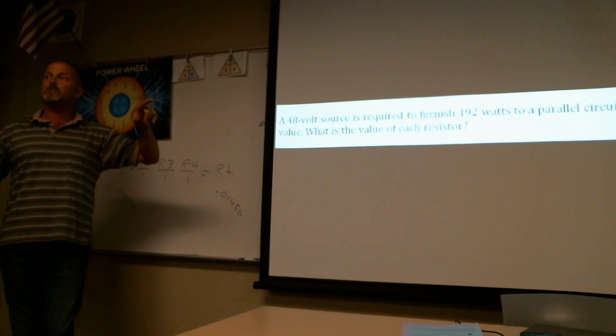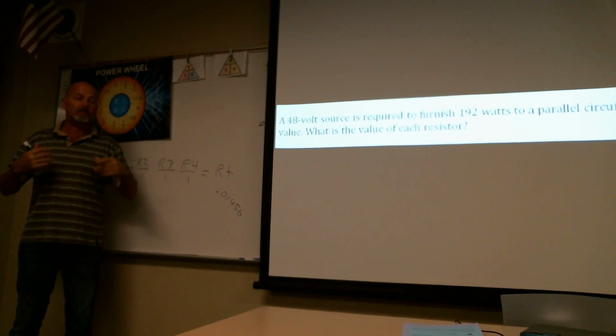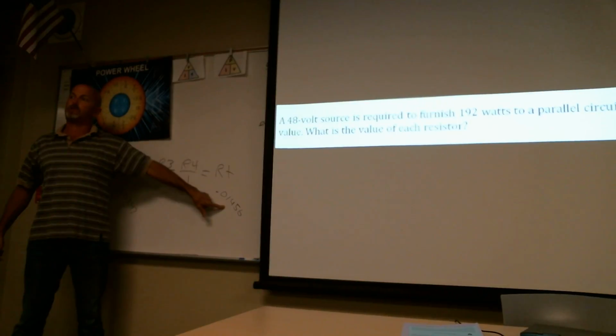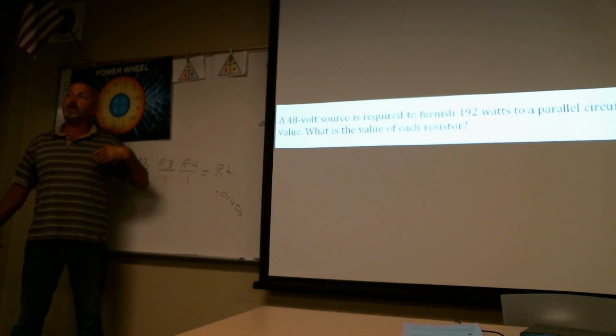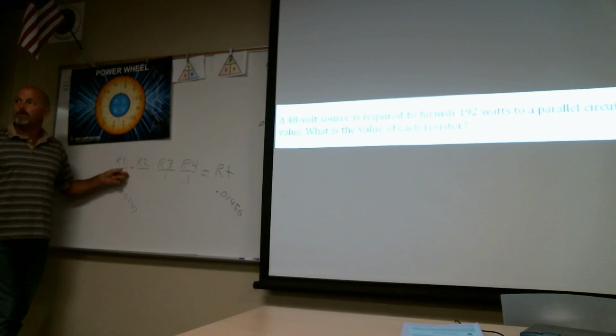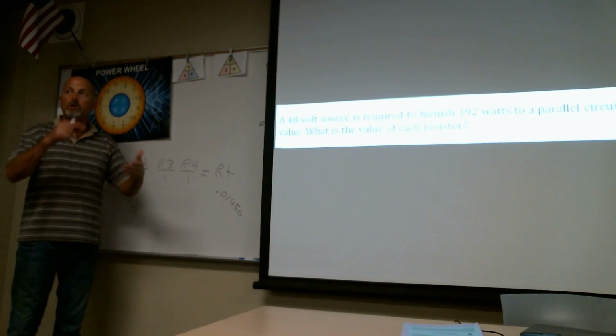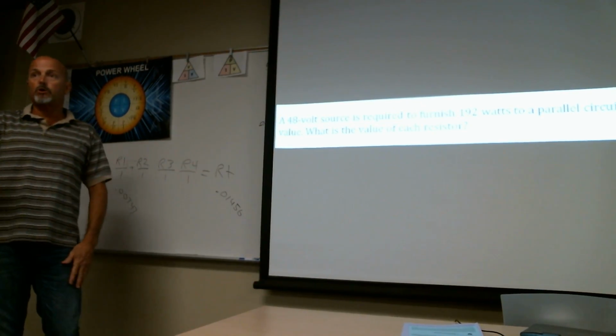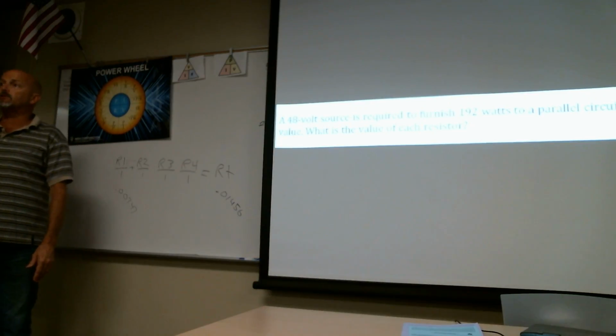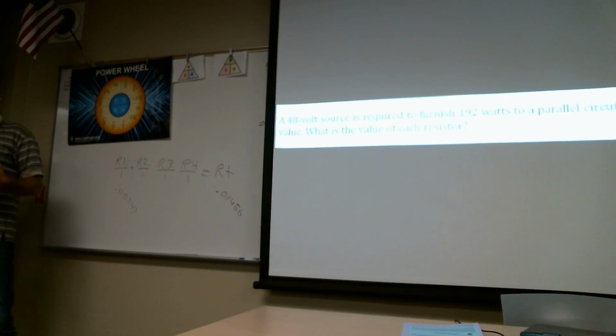When they give you the resistance total, you do the 1 over x just for the resistance total, and you get this number first. Then you divide it by 4, and you invert it again. And you've got these. They're all the same resistance value. So you just take your resistance total, 1 over x. If you want to try it, do like 45,000 ohms, 1 over x, and then you get a decimal. Divide that decimal by 4, you get another decimal, you invert that again, and you're going to get an ohms value.